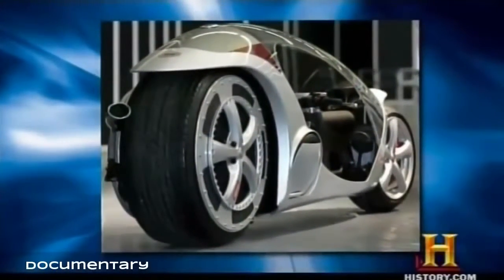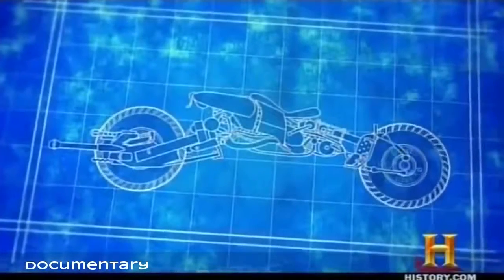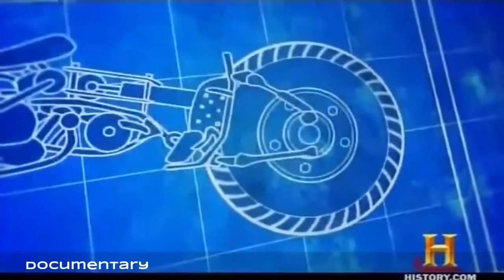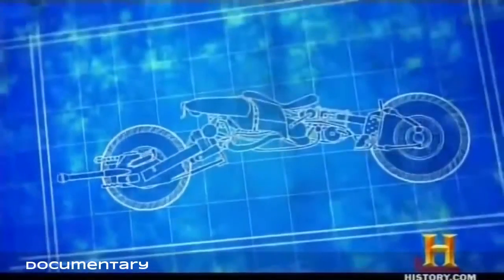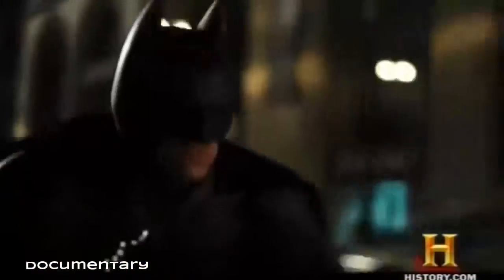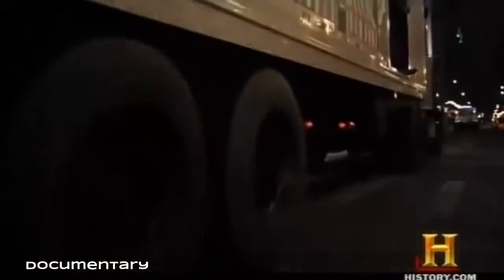The disadvantage to having an engine in both the wheels is that they have to be synchronized some way. Otherwise, if one's spinning faster than the other, of course, one's trying to push you too fast or the other one's trying to pull you too fast, so they would have to have computer control. This is something Batman, of course, can afford, and he would have his perfectly synchronized, and that way he's got great traction because he's got an engine putting power down in back, an engine putting power down in front, all synchronized. He's good to go.